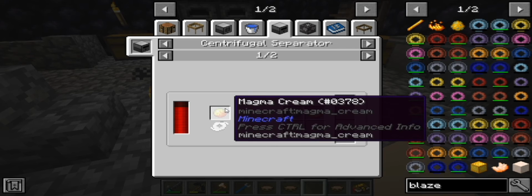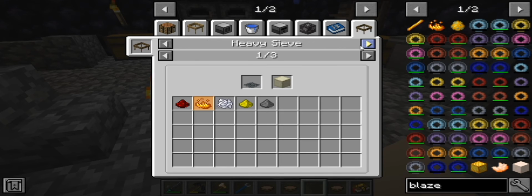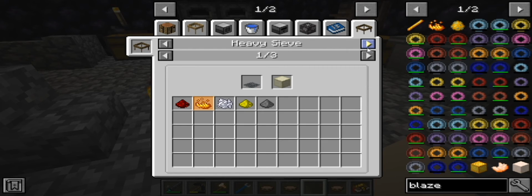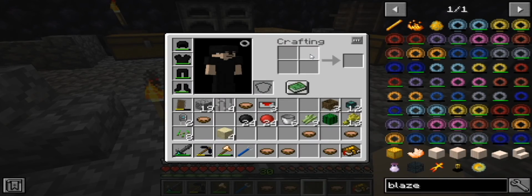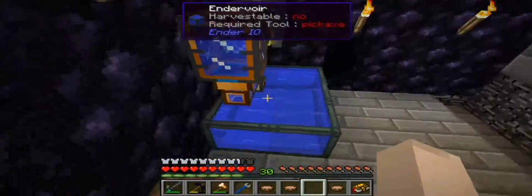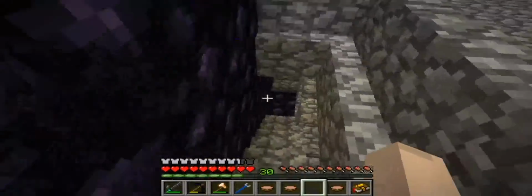Centrifugal separator on magma creams, but we can't really make magma creams. Pyrotheum dust, but that requires, yeah, okay. So yeah, there's no real way to get blaze powder from anything other than dust. So we're stuck with no blazes, pretty much, unless we spawn it and kill things with it or do other things like that. But we do have plenty of endermen we can use now.